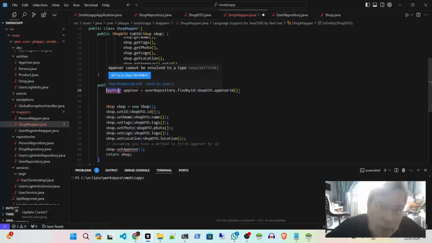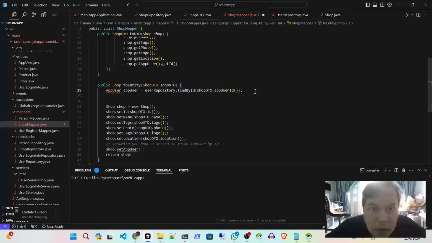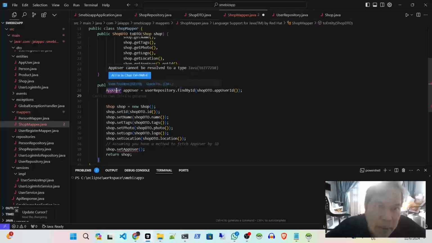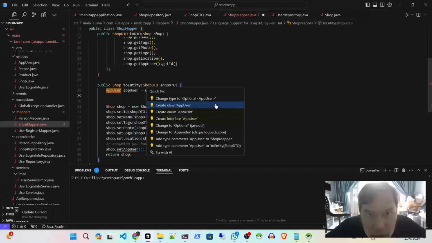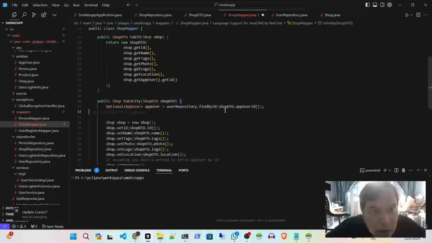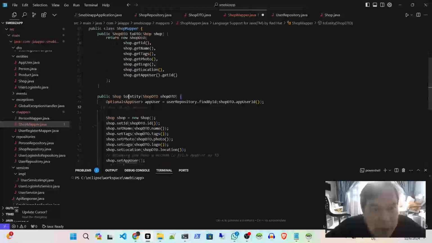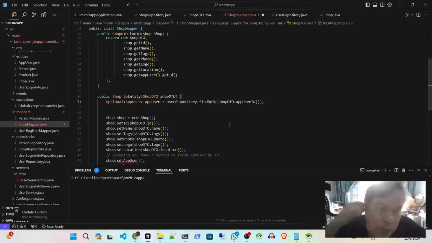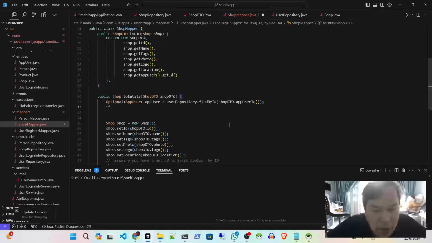App user can be resolved to a type Java. What do you mean? Okay, yeah, right. So I need to actually switch to optional. Right, so if app user is present. Okay, this is a long. Can we switch this?